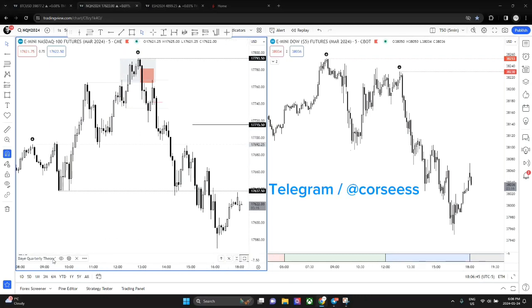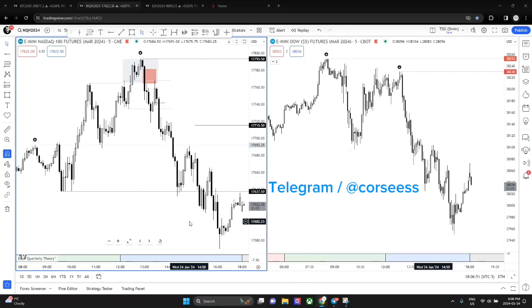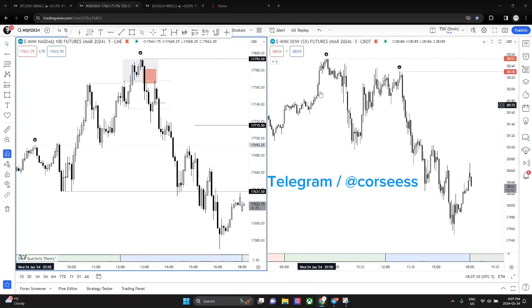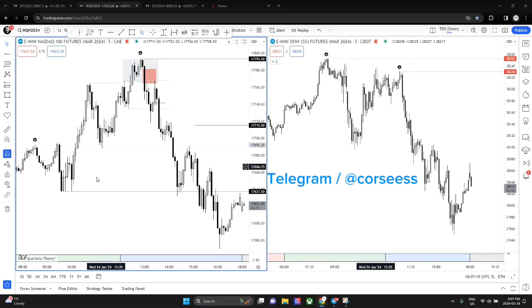Maybe I have to turn this on so you guys can see it better, right? So this is Q4. This is Q4. The blue annotates Q4, the afternoon session. This is Q3. You want SMT to be occurring between these two times, right? And of course, time is fractal, so you can apply this to any cycle that you wish to, or any that presents this, that you should be looking for, right?